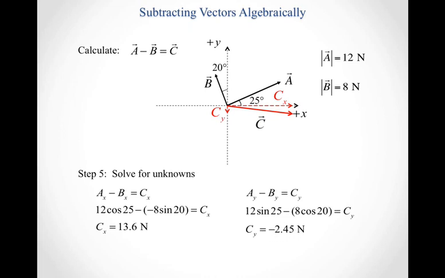The important takeaway here is that the process for vector subtraction is fundamentally the same as the process for vector addition. I'm just setting up a subtraction equation, and so I have more minus signs that I need to make sure I take care of correctly when setting up the equation and then doing the algebra.